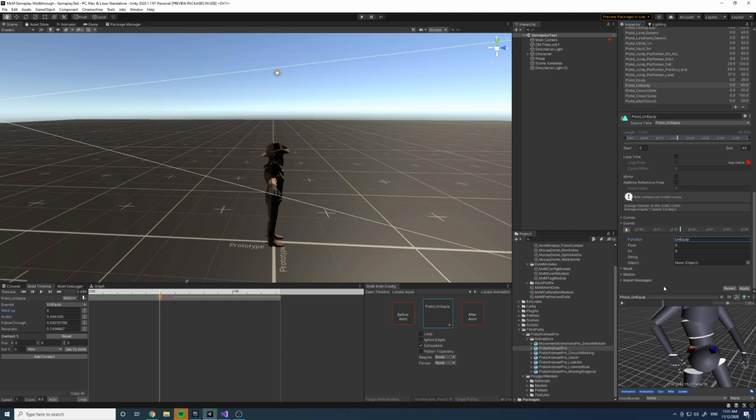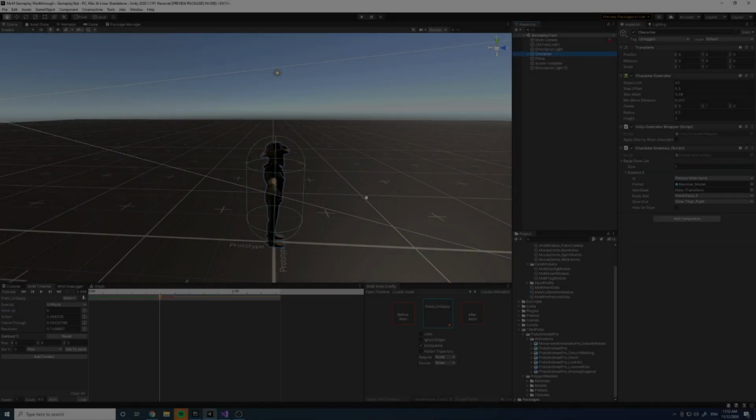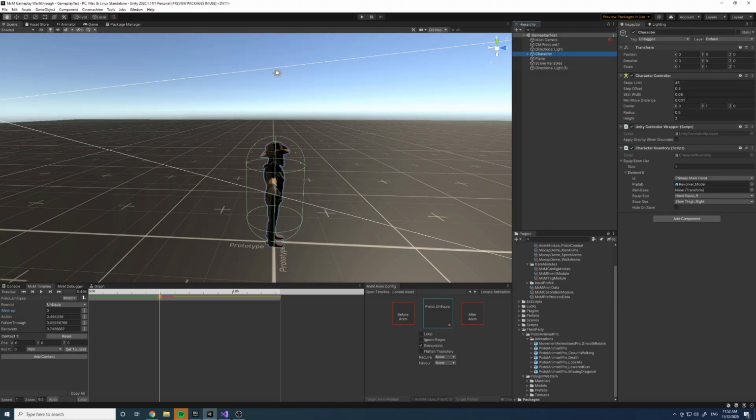So what we need to do now is set up a script whose sole purpose is going to be to catch these events and then do whatever they need to do with them. Now you don't have to do it this way. This is just something I like to do. I like to have a script whose only purpose is to catch the animation events and pass them off to wherever you go. So I'm just going to apply that to those animations, so those events are there, and we'll wait for Unity. Okay, that took about a century, but that's finished now.